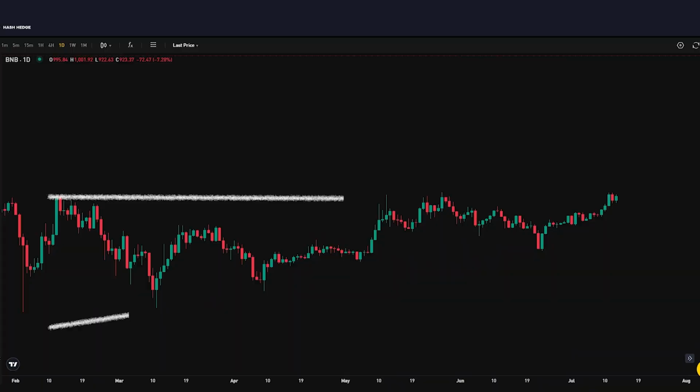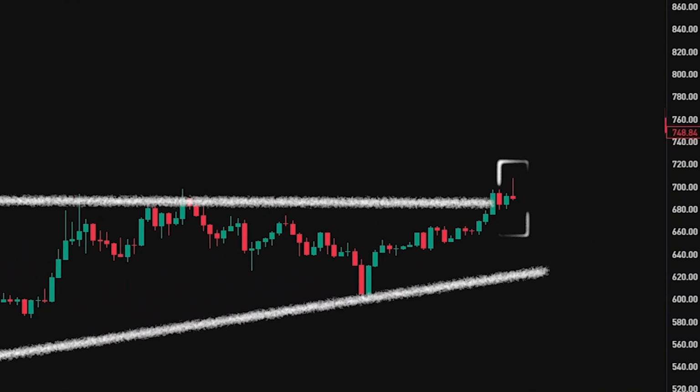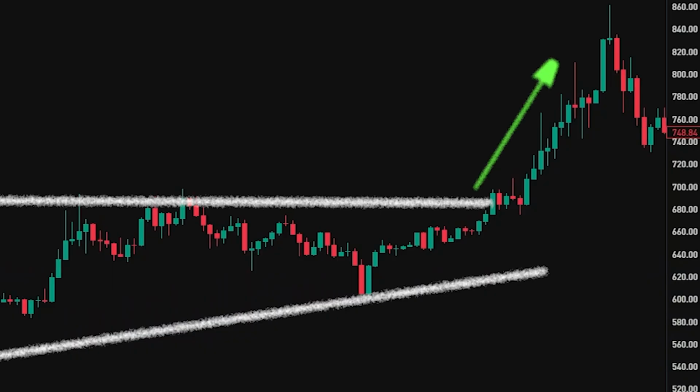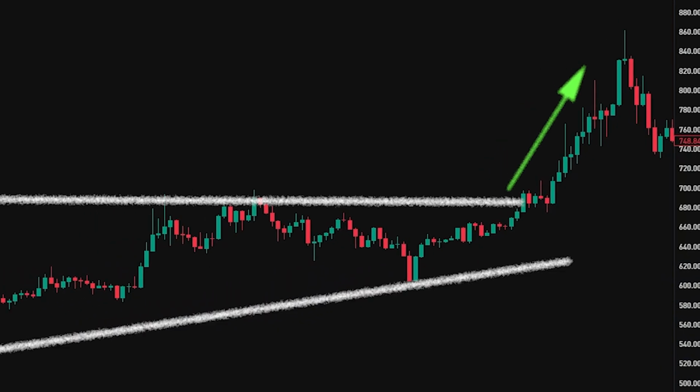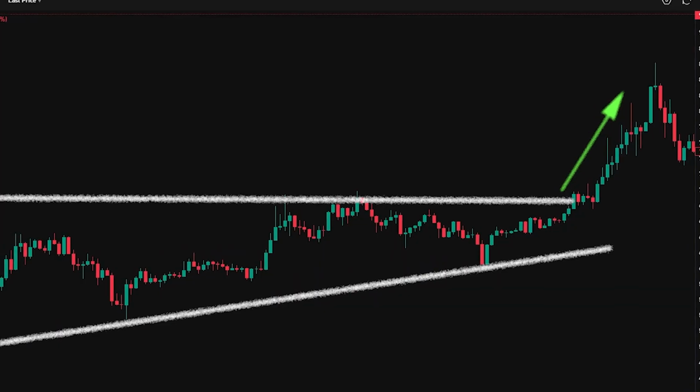A mistake almost all beginners make: they enter right after the breakout. They see a candle beyond the triangle and jump in. And then, flat, pullback, or reversal. Why? Because a breakout isn't yet confirmation. Give the price 2 or 3 candles to settle and confirm direction. If the move continues, the entry is justified. If it reverses, you avoided a loss.